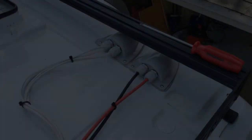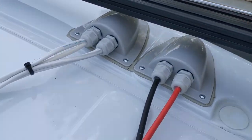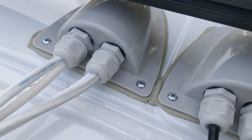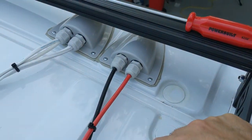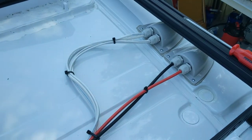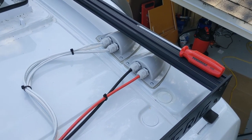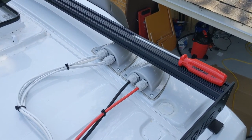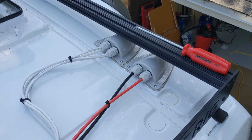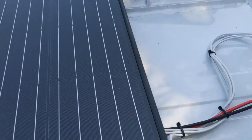Guys, it's the morning now, and I just wanted to show you a finished-up video. I haven't cut off the excess squished-out butyl tape yet or put on the lap sealant, but I will be doing that a little bit later today. I want to screw those screws down a couple more times. Every time you screw it down, more butyl tape spews out of the sides. So I want to do it a couple more times before finishing that.